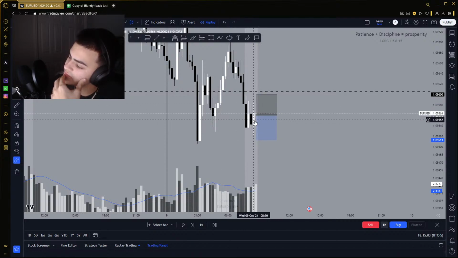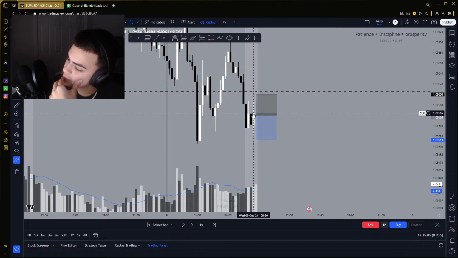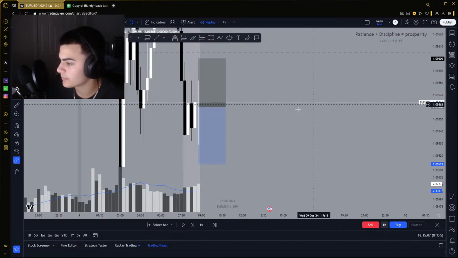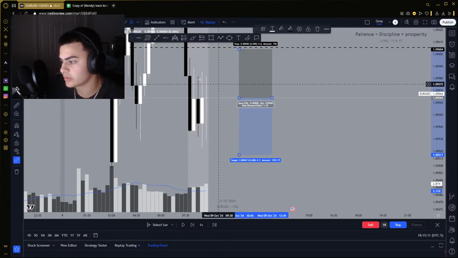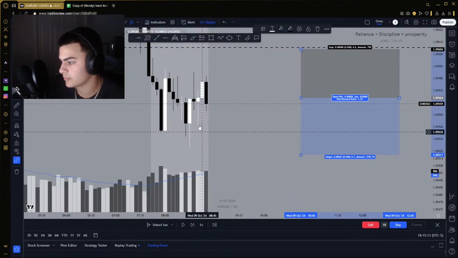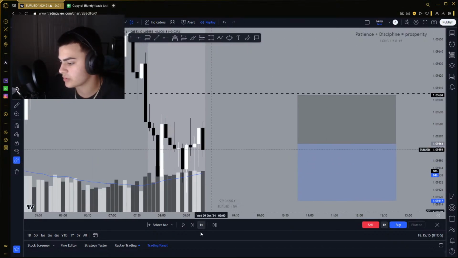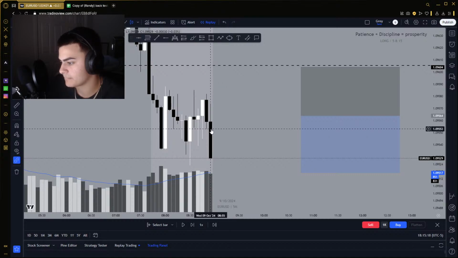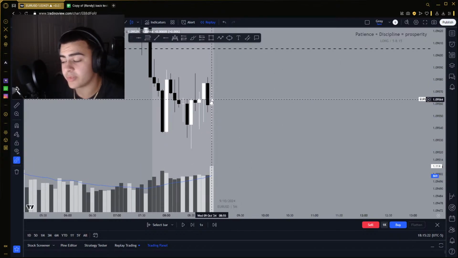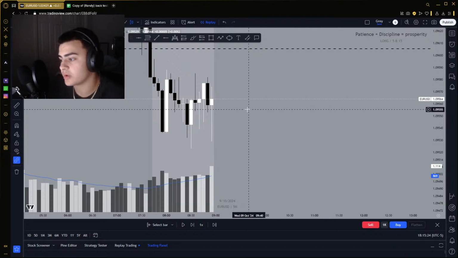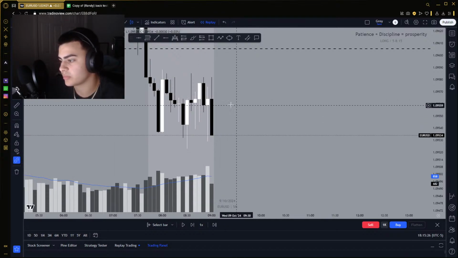So not even looking at this candle. This candle, if you zoom in a little bit, closes above here, so it's bullish. So I would actually leave this one. I would have really liked to sell here though, because it goes down and then respects it right up. So this looks like an interesting market right here.